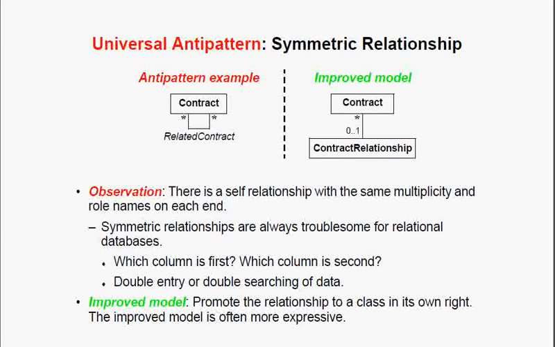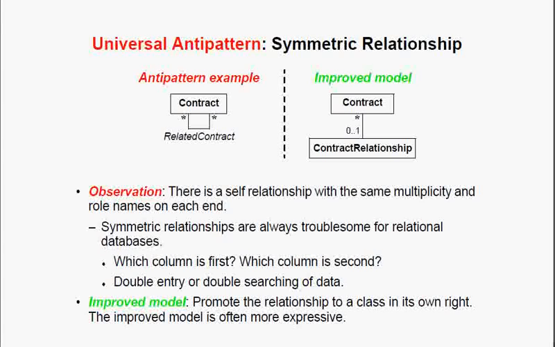So a contract has an optional contract relationship. A contract relationship involves many contracts. So the many contracts could be a pair like A and B. It could be 3 contracts, 4 contracts, whatever. The original model just picks up pairings. The improved model has a group. So a contract relationship is a means for grouping contracts and interchangeable.